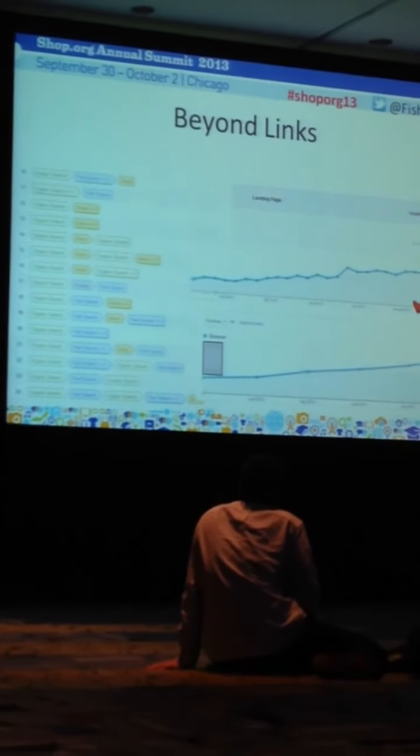So the point of this is we budgeted last year $0 for content marketing. This year, over $70,000 in non-commercial link assets. And as you can tell, we see it successful. So the point is, don't buy backlinks. Invest in the content, invest in the assets that are going to generate the backlinks for years to come.